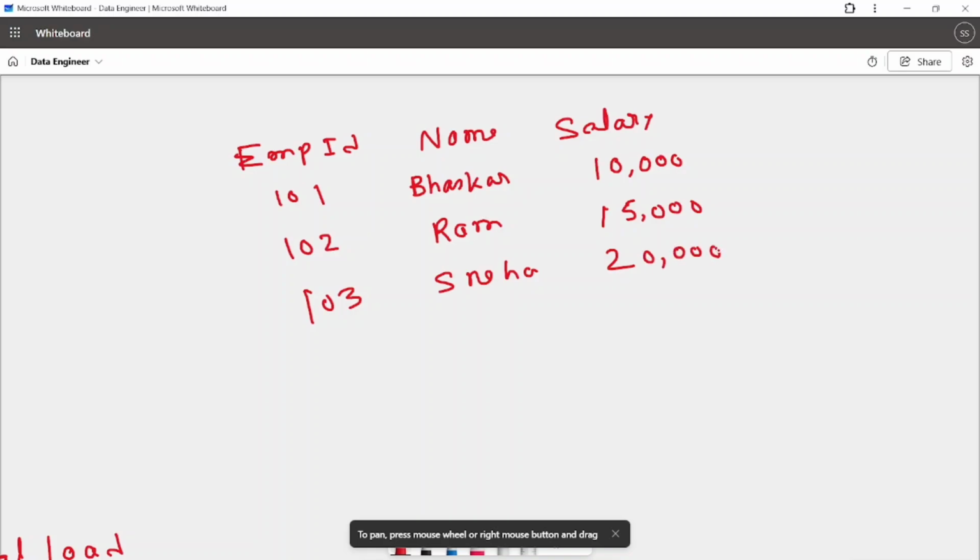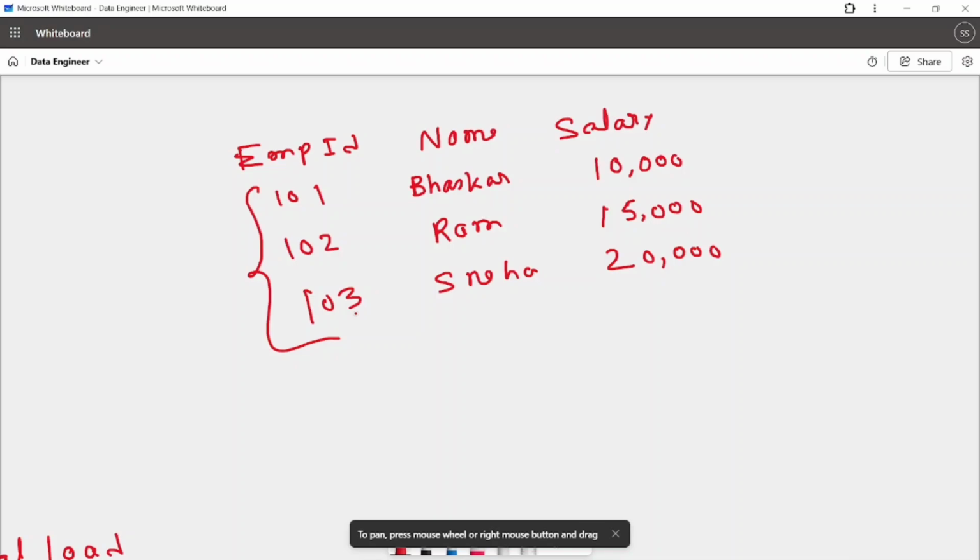Suppose your source table contains these 3 records. So during a full load, all the 3 records are copied to the target.